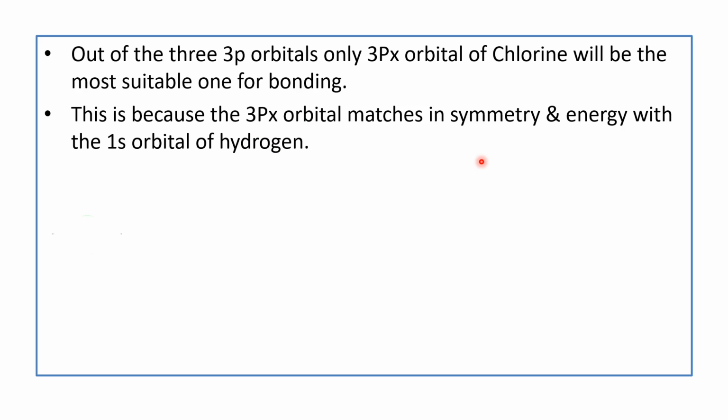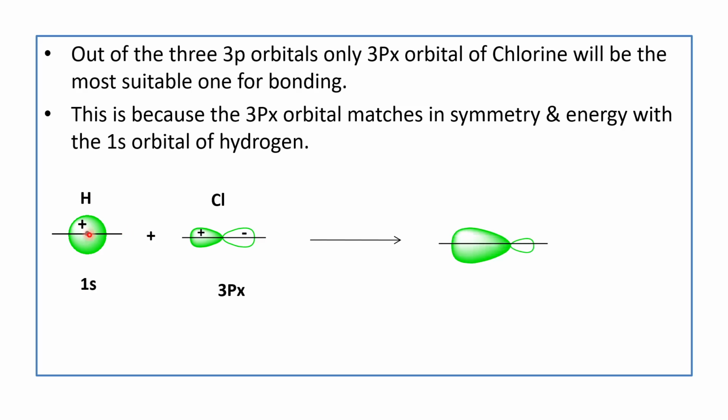So let's see this diagrammatically. So we are having the 1s orbital of hydrogen. It undergoes overlapping with the p orbital. This is the p orbital of the chlorine, that is the 3px orbital of the chlorine. So the 1s orbital of hydrogen and the 3px orbital of the chlorine undergo overlapping, and due to their overlapping we are getting a larger resultant, and that larger resultant is for the plus and the smaller is for the minus. So this is for the HCl molecule, and the molecular orbital formed is known as the sigma sp.